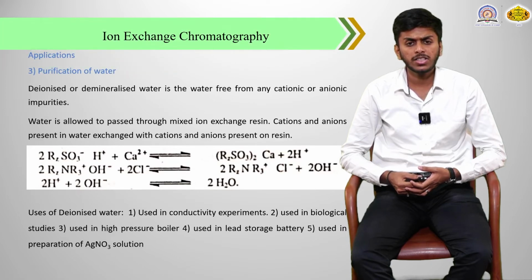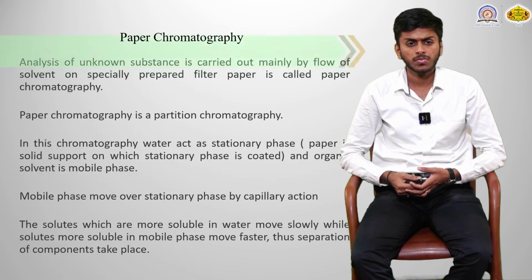Third application of ion exchange chromatography is purification of water. Deionized water is water free from any cation and anion impurity. Water is allowed to pass through a mixed ion exchange resin. Cations and anions present in the water exchange with the resin. The deionized water is widely used for conductivity experiments, used for biological studies, used in high pressure boilers, used for the preparation of lead storage battery, and also for the preparation of silver nitrate solution.